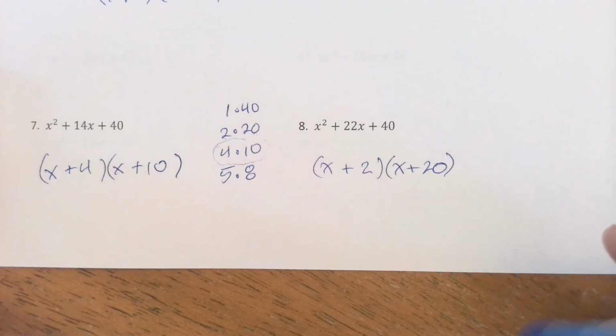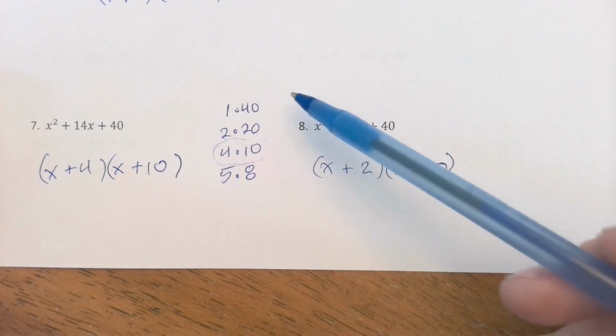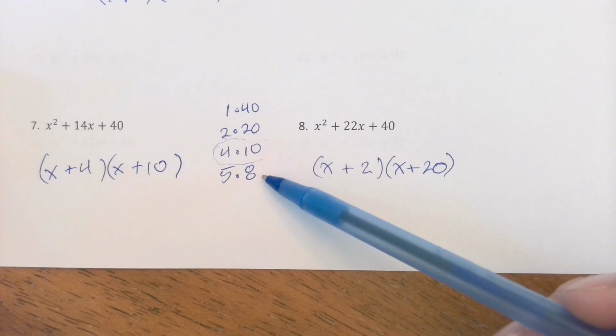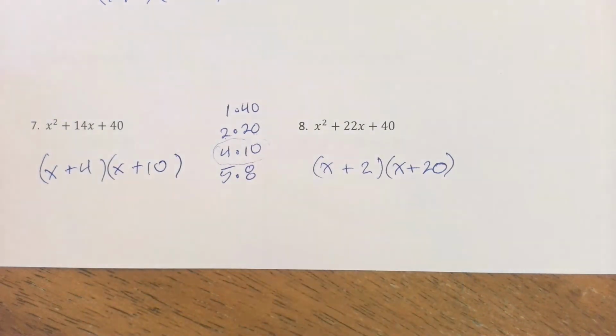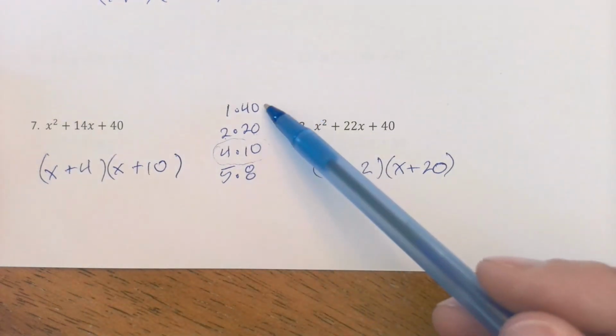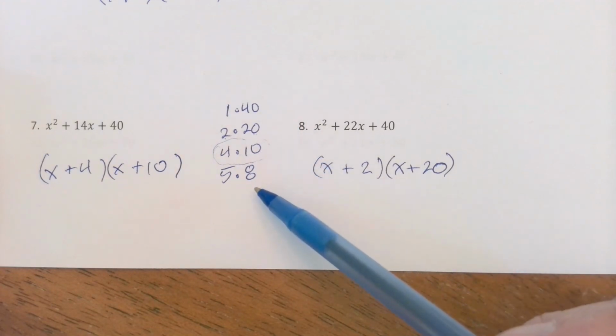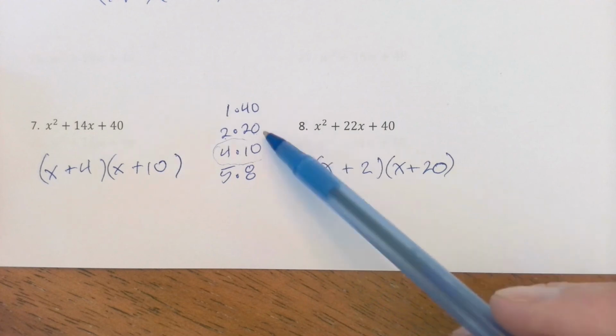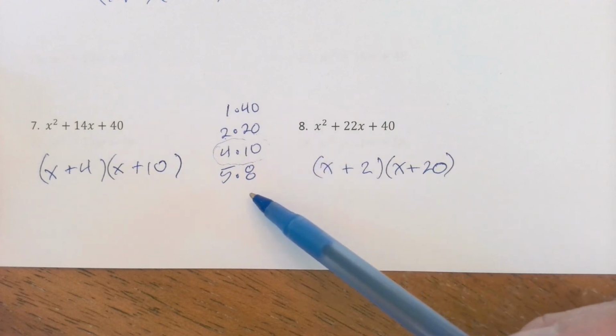Now, I'd like to make a suggestion. If you're the kind of student who can come up with this list without looking at a calculator, there's a good chance that you can get a lot of these problems right in your head. If you're the kind of student who needs a calculator to come up with this complete list, you've got to go through that process that I showed you with the calculator, and you have to write the list down, or you're just going to miss things.